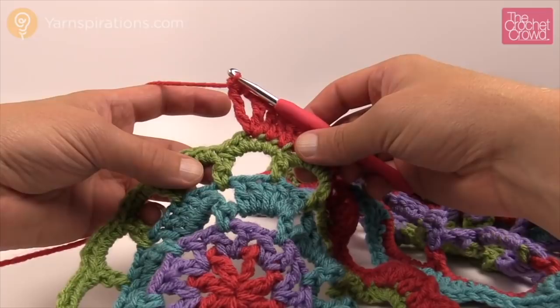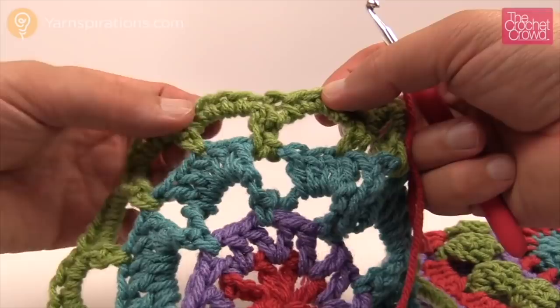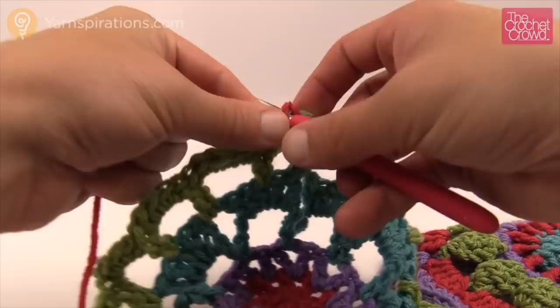We're going to start off with a slip knot, and what I want you to do then is grab into the middle one of the group of five. Okay, just like so. It doesn't matter which one as long as it's the middle. And insert and attach. And we're going to start off by doing one of the corners first. And we're going to be chaining a five.